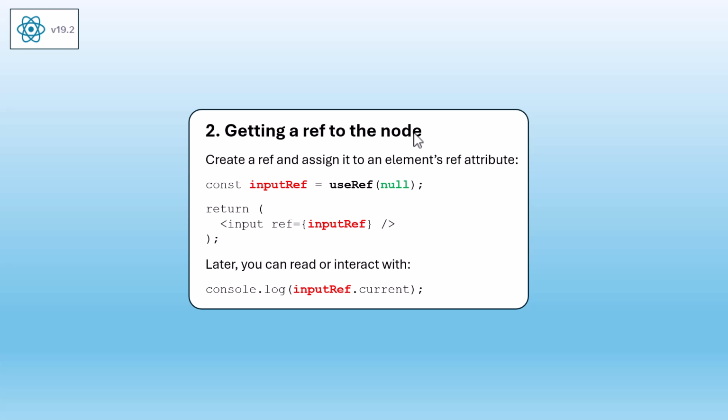2. Getting a ref to the node. First, we'll cover how you obtain a ref to a node. The idea is that you declare a special reference object in your component logic, and you instruct the UI library to attach that reference to a particular rendered element. Once the element is mounted in the document, the reference object will hold the DOM node. From there you can access the node in event handlers or later logic, and you can call standard browser APIs on it. For example, you might call focus, scroll into view, measure the size or position, and so on.